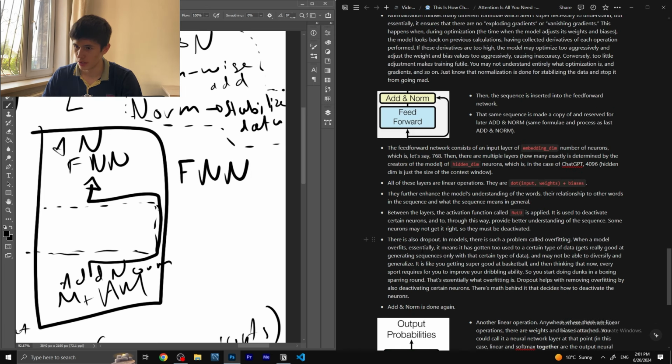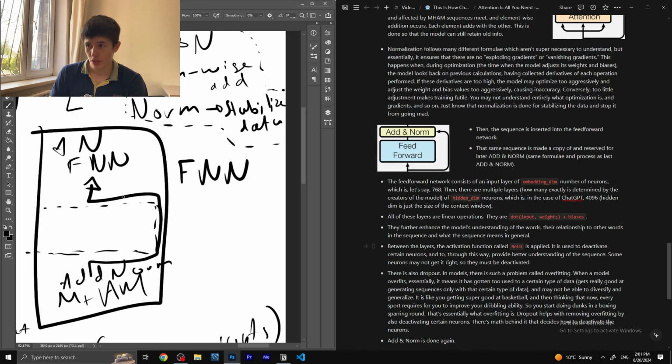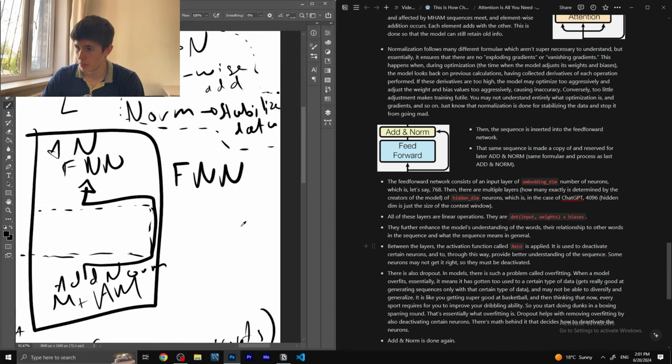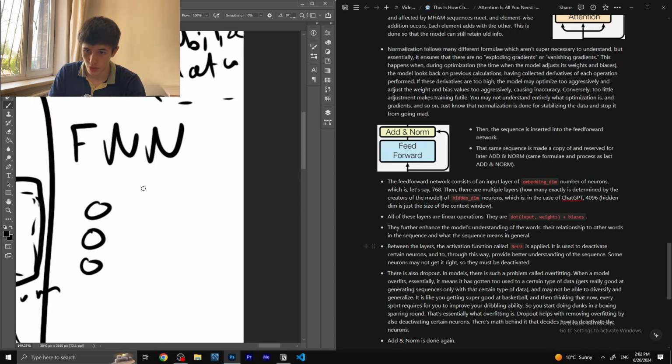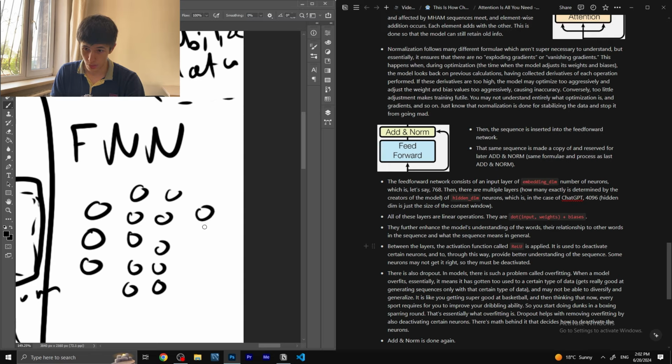Essentially what it does is, if we look here, the sequence is inserted into a feed forward neural network. Let me just break it down very simply. If you can imagine that, this will be way larger. There's a bunch of hidden layers. I think I've broken this down in the first episode, that there are multiple hidden layers: input, output, and hidden. Anyway, do I want to draw this? Yeah, sure, let's do it. It's kind of cool to do, and either way, you're going to be looking at these notes later on.